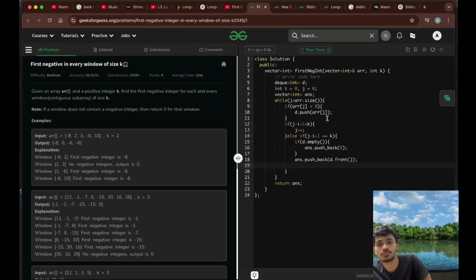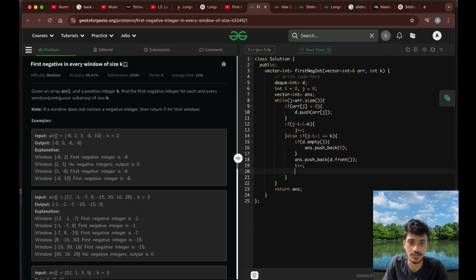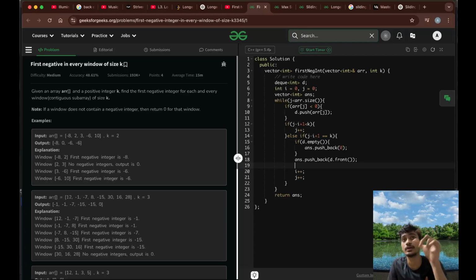So i plus plus and j plus plus is the thing to slide the window. Before j plus plus we do, it will put the element into the queue if it is negative.